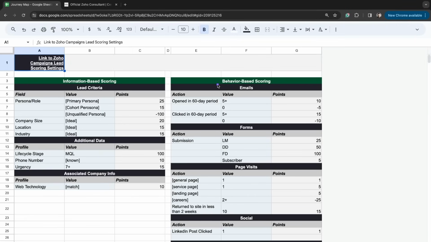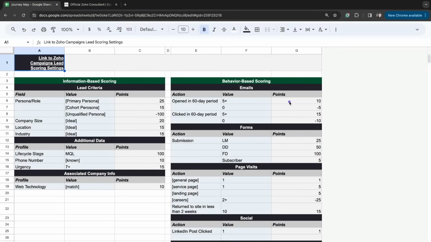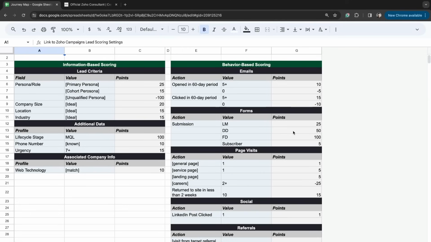All right, then you have behavior-based scoring. So this is another way to score. Essentially what you're saying is, hey, if people open 50 emails that we send and they click on every single link, they are warmer than someone who has never opened an email. And so we want to give them some kind of points to let the sales team know that they are somewhat legitimate for an opportunity. So you also have submissions. If they fill out a form, you can essentially give them 100 points and then breach the lead score.